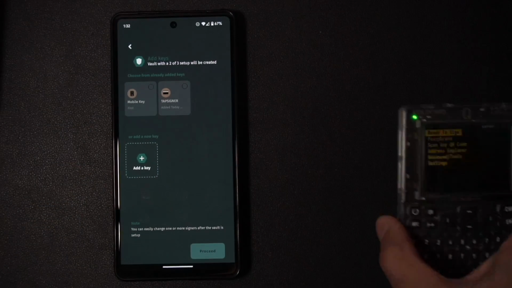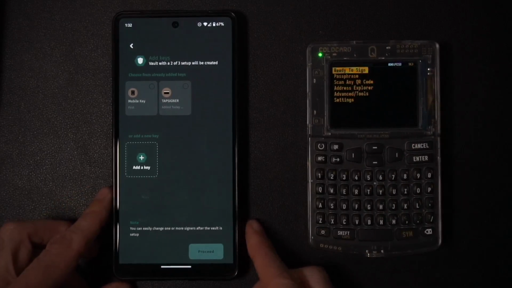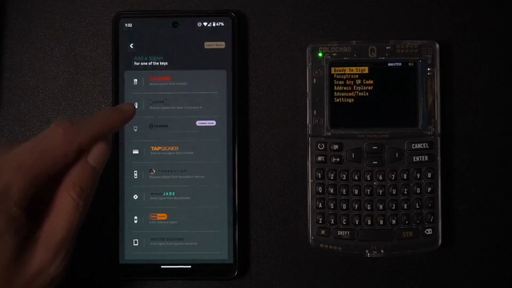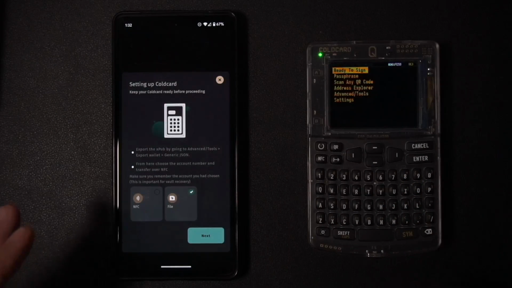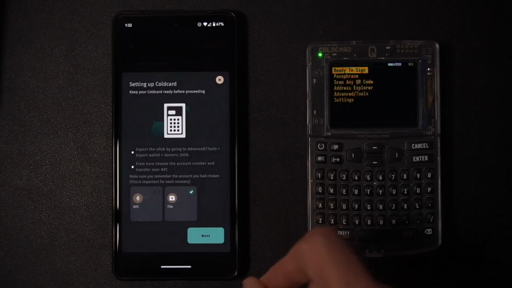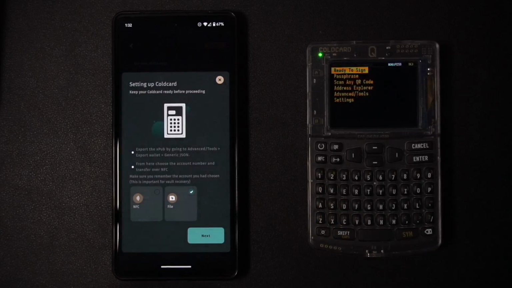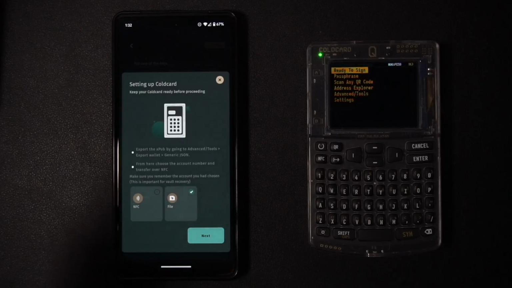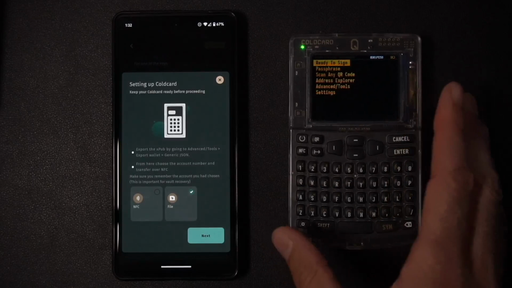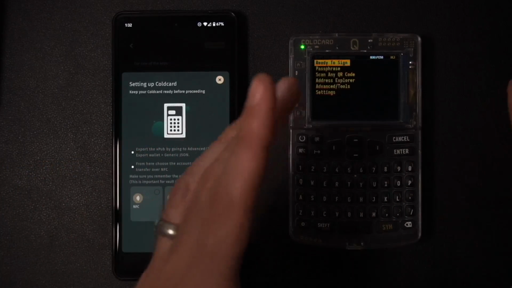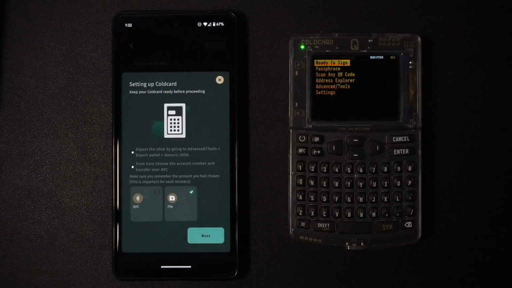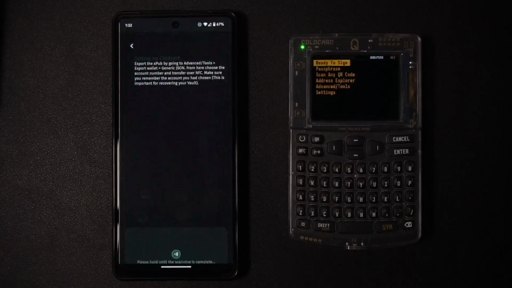And so I'm going to do the same thing with the Coldcard. So I'm going to hit add a key. I'm going to choose Coldcard. We're going to be doing NFC. Now, you can import the Coldcard information via SD card as well. So if you have a little plug-in for the bottom of your phone to be able to use SD cards, you can do that. But I'm going to use NFC for convenience's sake. I will say the NFC on the Coldcard Q is a lot stronger than the Mark IV, which is the calculator looking one. So it makes it a little bit easier. So what I'm going to do here is choose NFC as my option and I'll hit next.